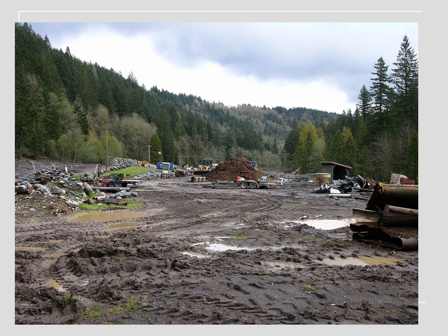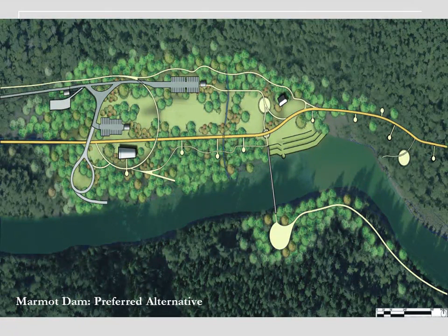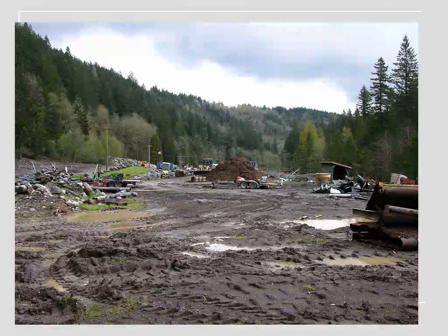So here's what we're left with — this is literally the site as it's being decommissioned. This place gets about 70 inches of rain every year. The river is right here, the footbridge is right there, and the dam was directly upstream of it. There was not a clear plan in that settlement agreement. Lots of talk about how you're going to manage sediment downstream, but hey — how do you get rid of that huge pipe? Maybe we hadn't thought of that as clearly as we should have. This was one of the first projects of this scale. The devil's in the details.